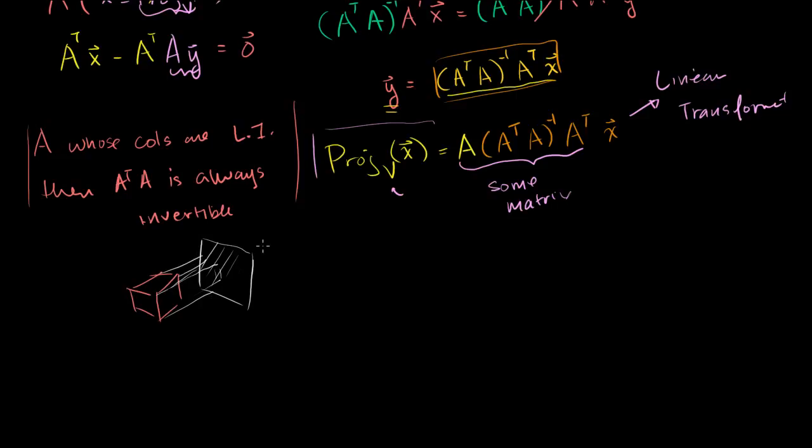Well, if you know the basis for this subspace, you can just apply this transformation. You can make a matrix whose columns are these basis vectors for this observer's point of view. And then you can apply this to every vector in this cube in R3, and you will know exactly how this cube should look from this person's point of view. So this is actually a super useful result.